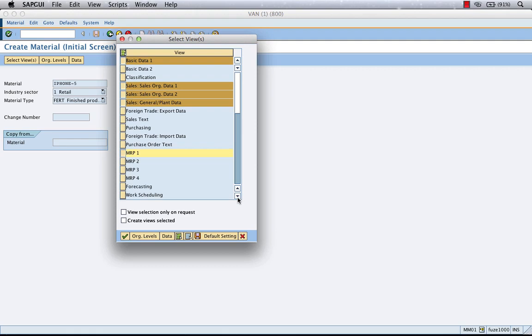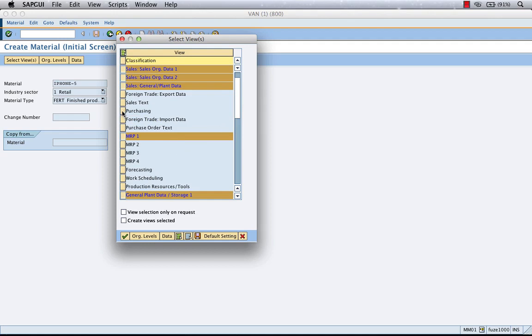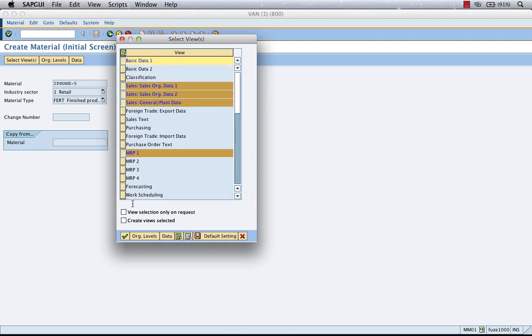Why? Because these are the only views that you'll be needing at this point. And in order to do what might be the next question. So in order to create an order, deliver it, bill it, receive the money, these are the minimum departments that are required. Basic data, sales data, MRP 1, and accounting 1. If necessary, the storage 1. Now we are not going to use the warehouse management, so we are not going to pick that. If you do some third-party purchases, you might be needing the purchasing department, but we are not going to need that for regular cases. So these are the bare minimum required views for any SD consultant. So select them and click OK.